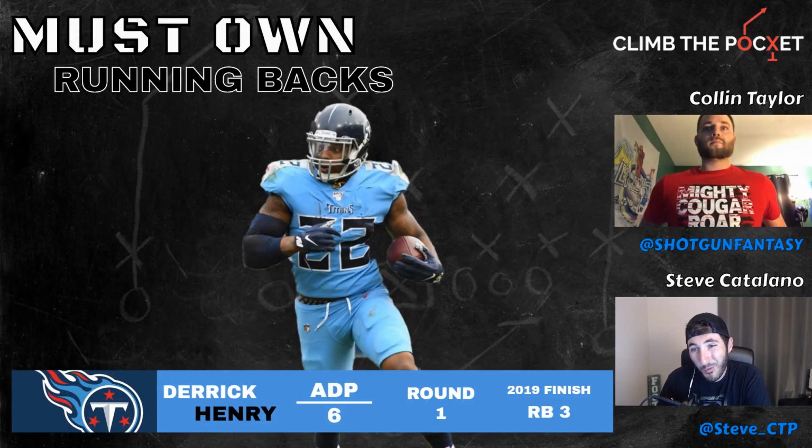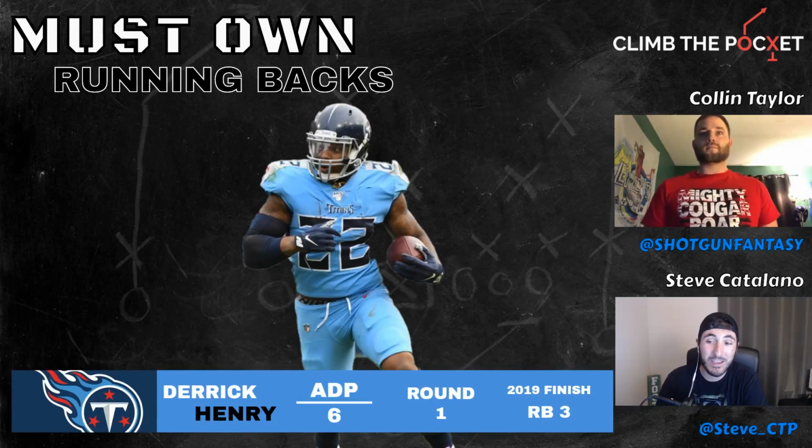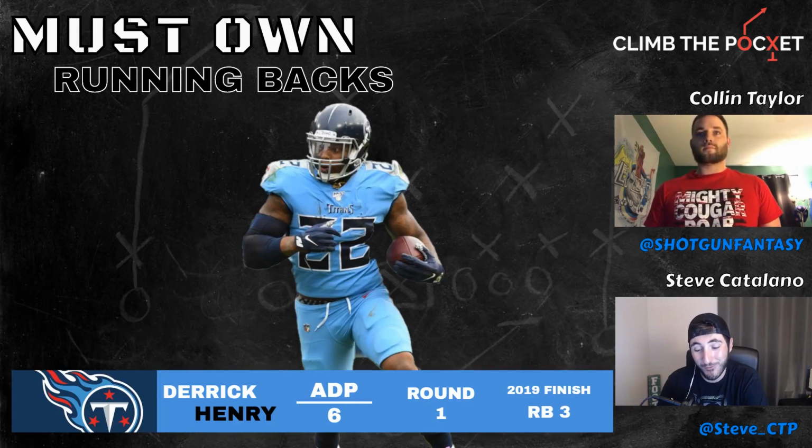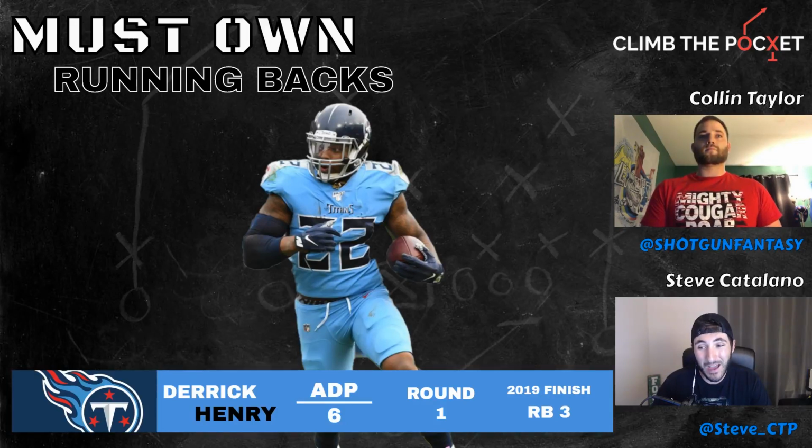Number one on the board, we have our must-own running backs. I have Derrick Henry. His current ADP is 6th overall, so you're finding him in the first round. You're probably not going to get him in every draft unless you have the ideal pick. I'm not going to pass on guys like Zeke or CMC or Saquon for him, but Derrick Henry's creeping up in my first round. I find myself taking him a lot if I'm around the 5 pick and maybe Alvin Kamara goes before. I'm not really into getting a wide receiver earlier, even if it is Michael Thomas. And we're talking half PPR in this. We don't really talk standard on this channel.